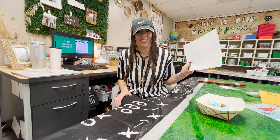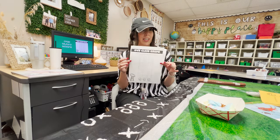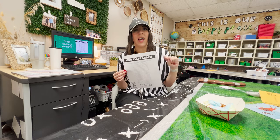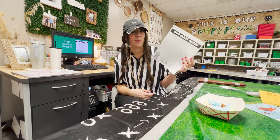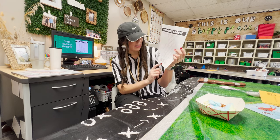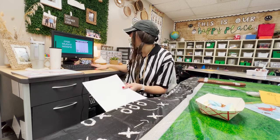In math, we started by graphing which team our class was going to be cheering for. Last year when we did this the day after the Super Bowl we graphed who we cheered for, but since this is before the Super Bowl we graphed which team we were rooting for — two teams and then a no preference option, which is usually me. It was kind of fun to see.